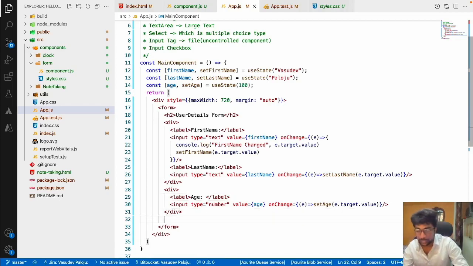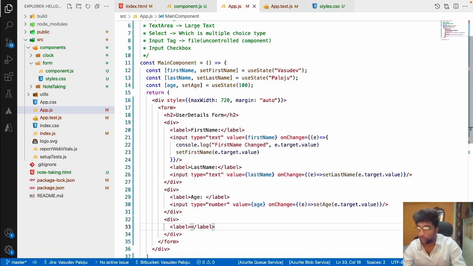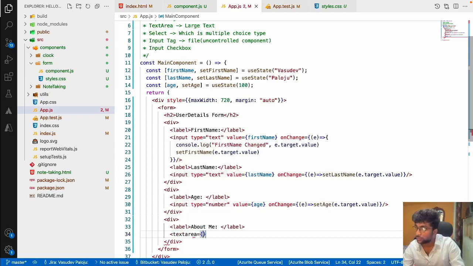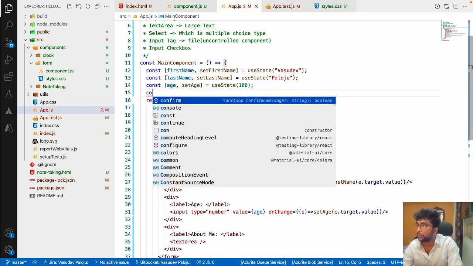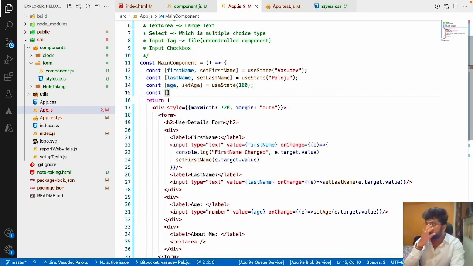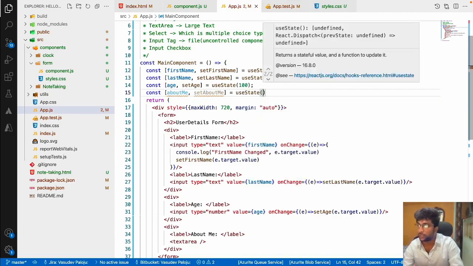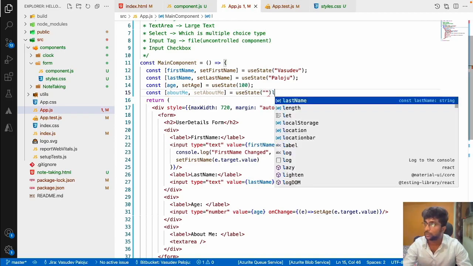Now let me add the tag text area. So is it any different? No. So another important one, about me, right? In this we'll use a different input tag, that is text area, right? Again, you will define a new state variable, that is about me, and set about me is equal to use state empty description, right?